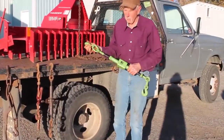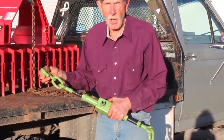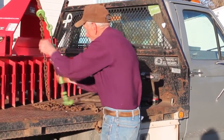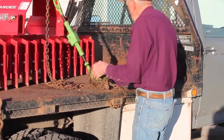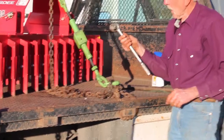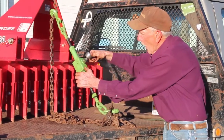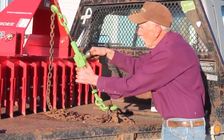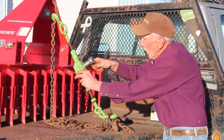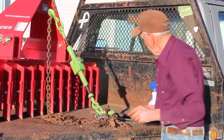The new binder we'd like to compare these with is a self binder, safer, easier, lighter, and faster. Using a 1/2-inch drive ratchet with or without the socket. If you don't have a socket, use it like this. We like the socket because it eliminates or lengthens the life of this portion. It doesn't wallow this out.